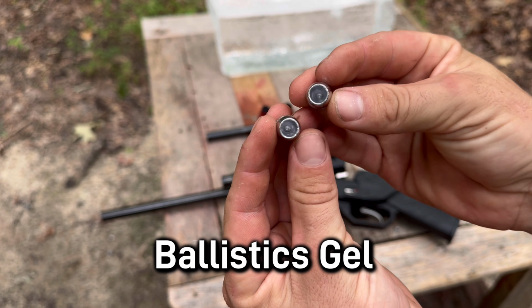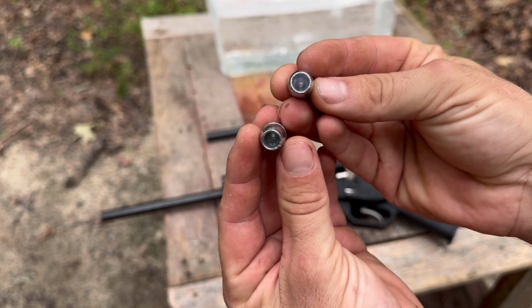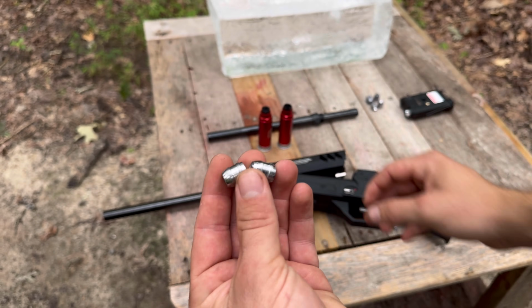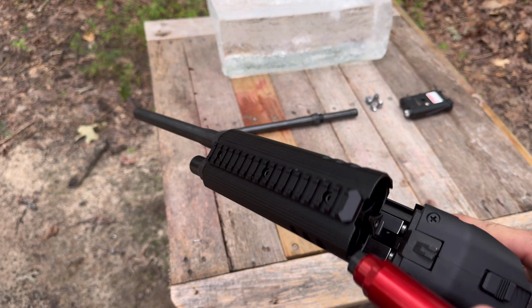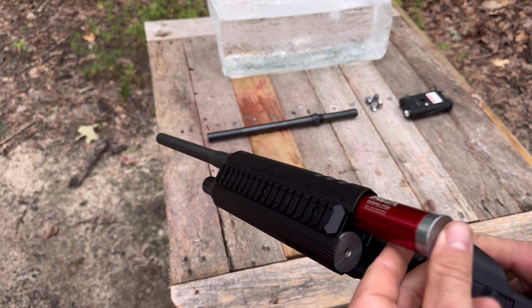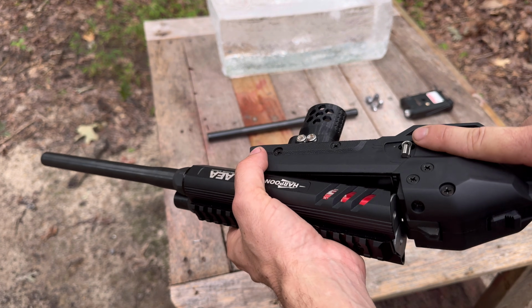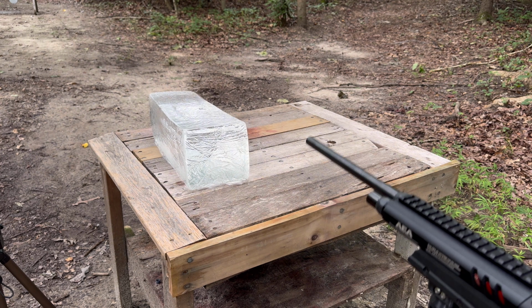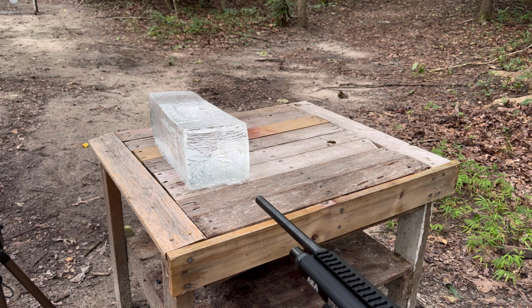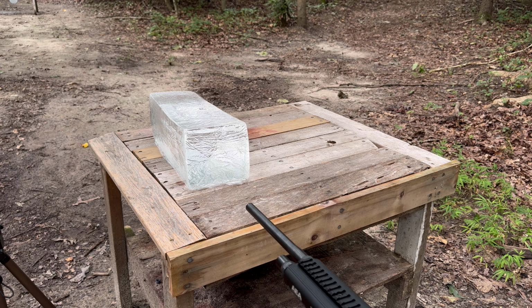We're going to start off with these massive 238 grain hollow points. I'm going to shoot one out of the short barrel and one out of the long barrel and see how they expand. Short barrel. Now the long barrel.